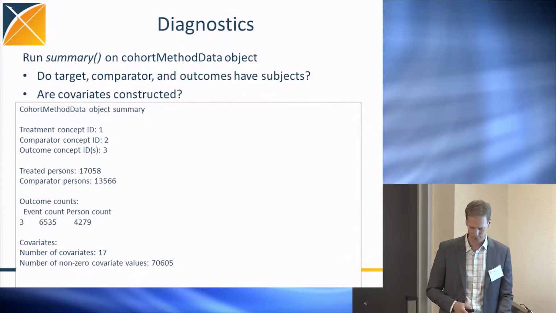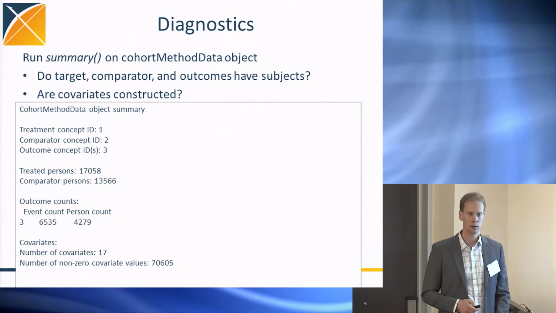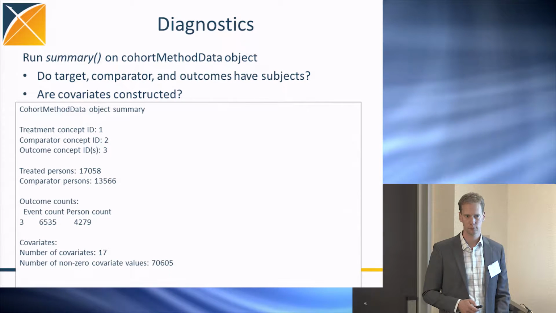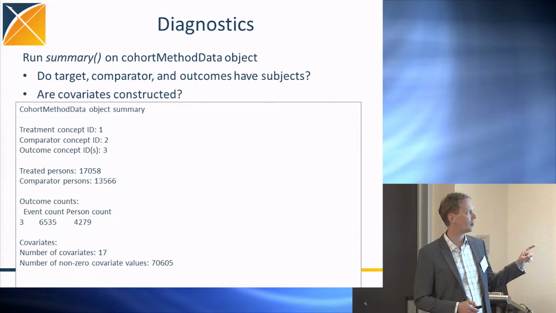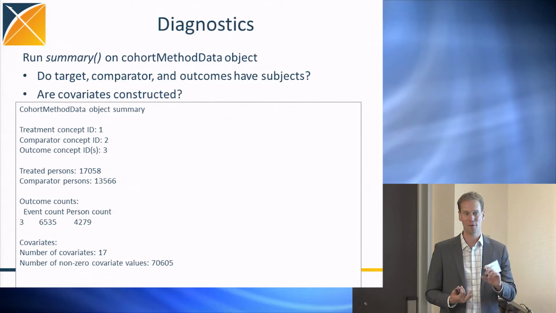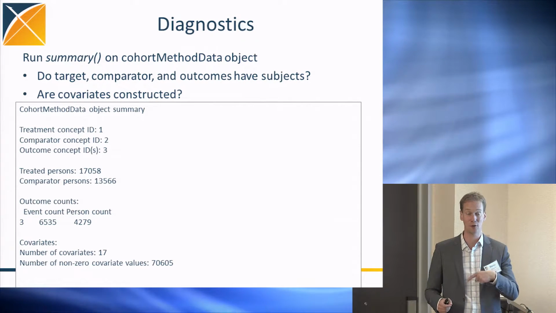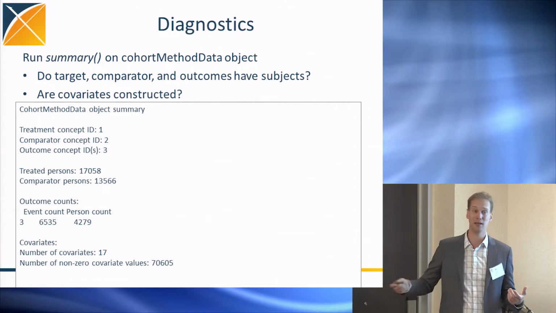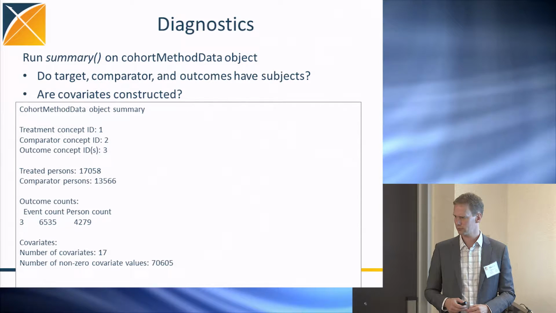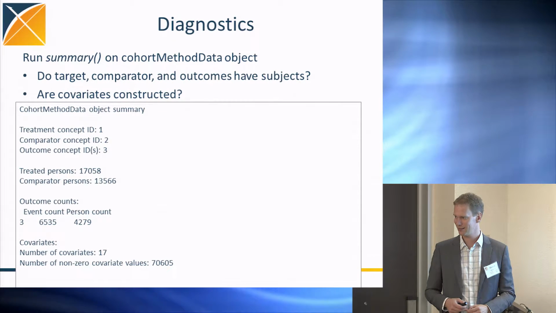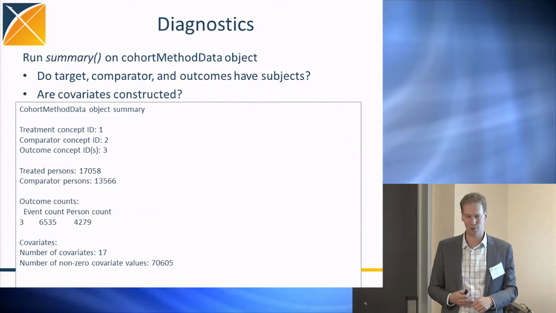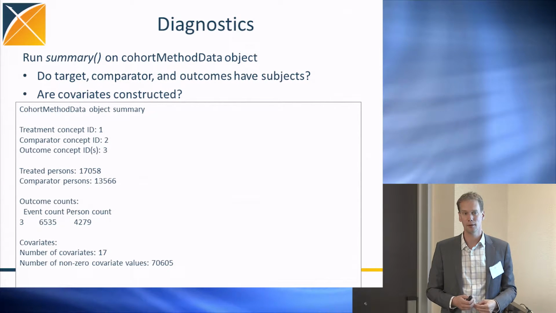Just a small question. So now the treatment concept ID is going 1, 2, 3. If you had generated the cohort by writing a manual SQL query instead of using Atlas, then what would be the treatment concept ID? Would there be multiple treatment concept IDs? Well, when you call getDbCohortMethodData, you can only call it with one target comparator combination at a time. So if you have multiple pairs of targets and comparators, you would simply have to call that function multiple times. You can include many outcome cohorts in one call, but just one pair of a T and a C. Or you combine them yourself beforehand. You can create a very elaborate T and a very elaborate C, but still you can only have one T and one C in one of these getDbCohortMethodData calls at a time. Does that make sense? Yeah. Okay.